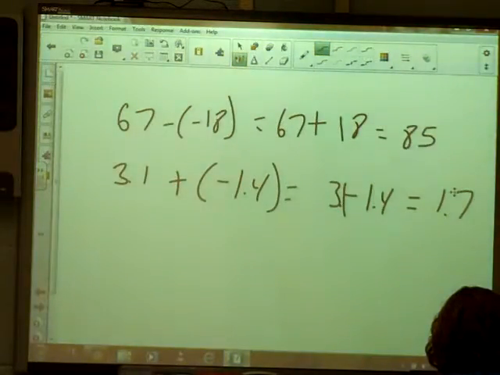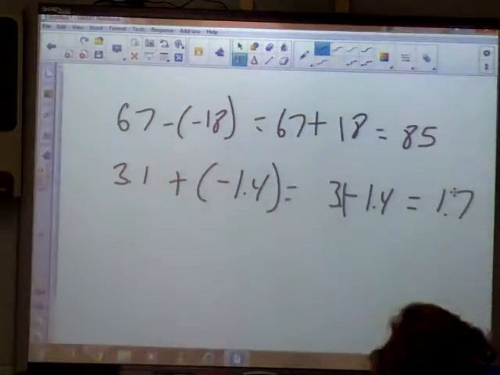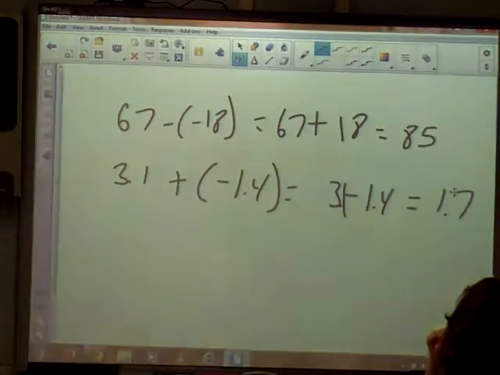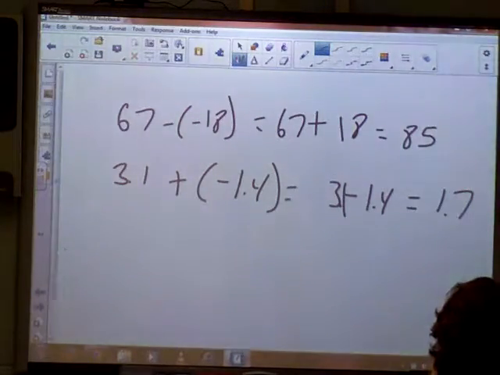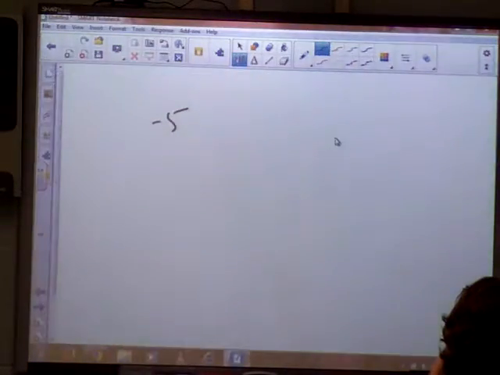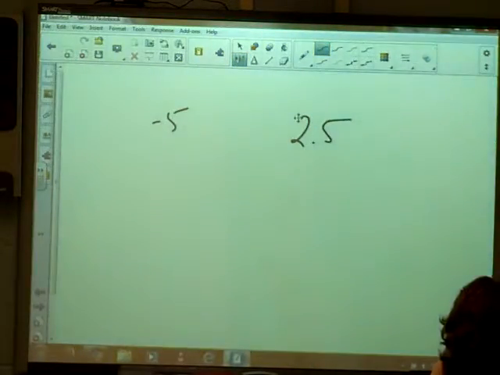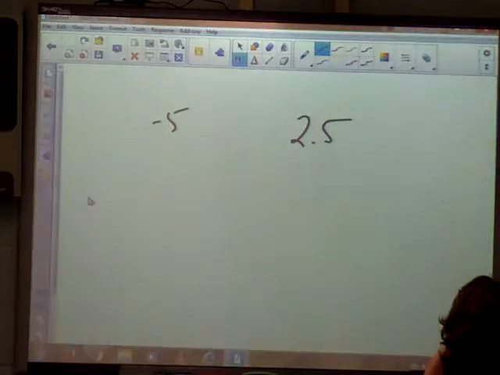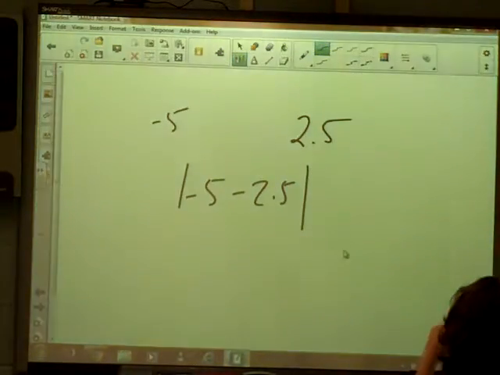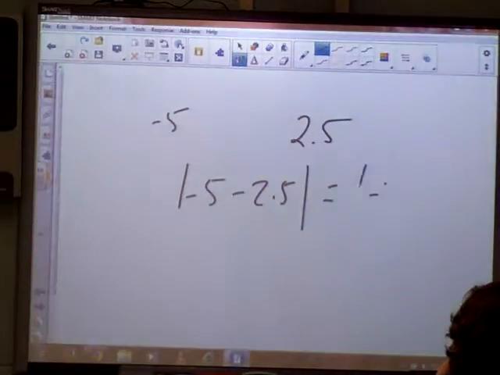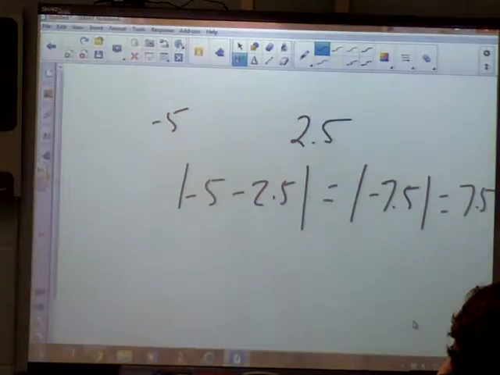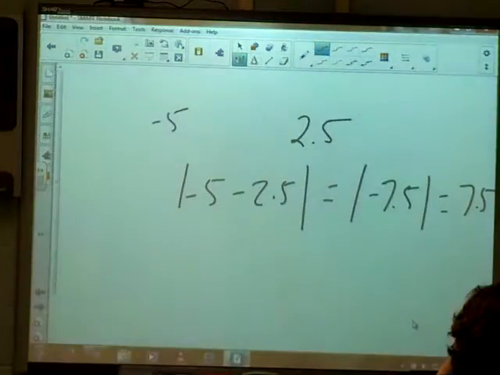Last page. Okay, it gave us several points there on number 15, but the only ones that matter to us are B and F because the question says find the distance between the given points. The given points are B and F. So you look at B and you see it's at negative 5, and then you look at F and you see that it's at 2.5. Everybody okay on that? So how far is it between negative 5 and 2.5? Well, mathematically, you subtract them and take the absolute value. Negative 5 minus 2.5 would be negative 7.5. And what's the absolute value of negative 7.5? Positive 7.5. Which of those choices means positive 7.5? That would be D, as in dynamite.